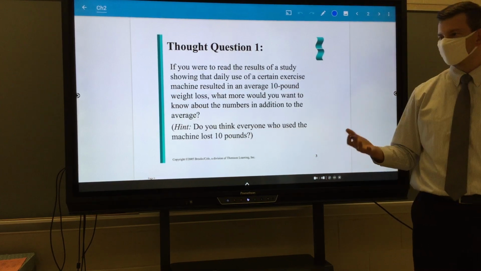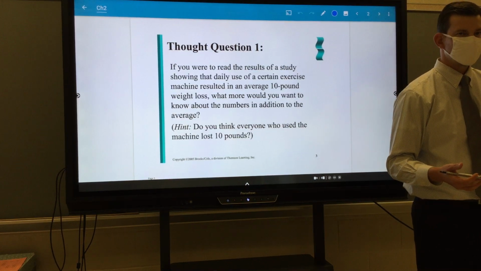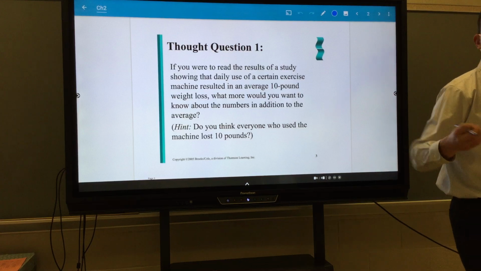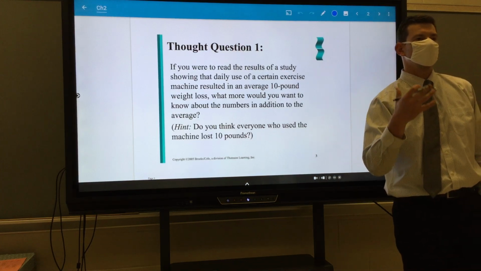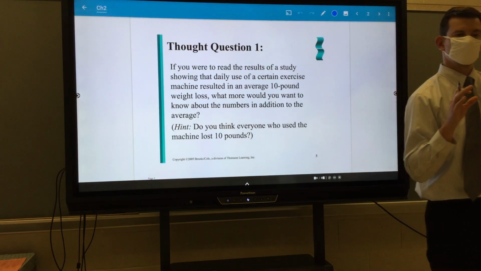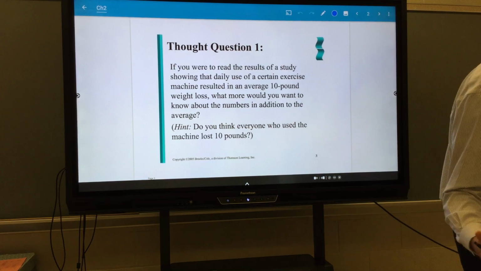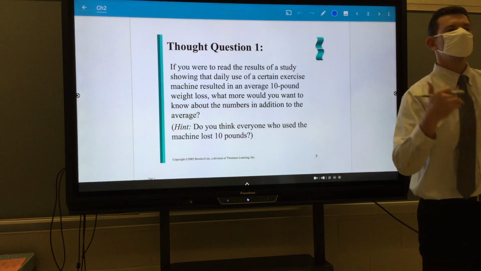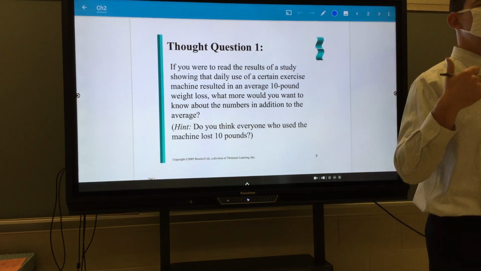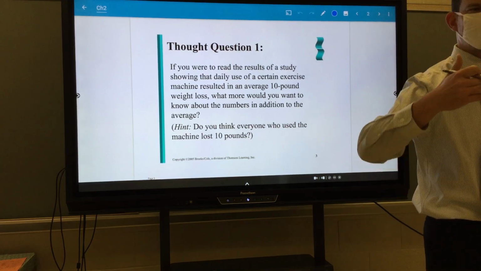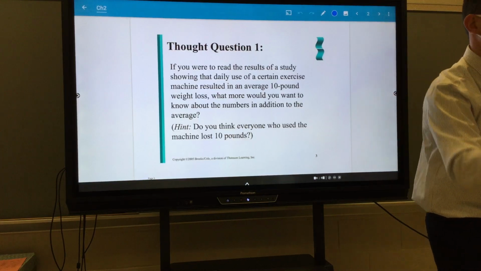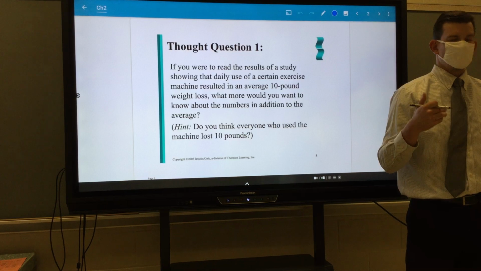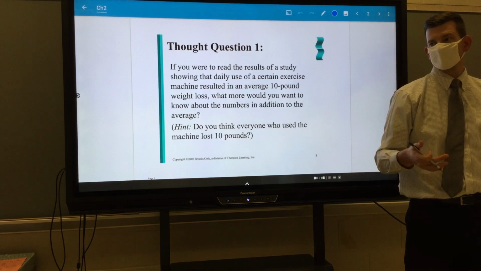If it's only a group of 5 people, right, you don't know much about that group of 5 people, and a lot of things can happen over such a small sample. As opposed to if this was a group of 500 people and they all averaged a 10-pound weight loss, those results might be a little bit more legitimate, okay, because it's past the test of time. It's occurred across a large enough group of people, as opposed to a sample size of 5. Okay?